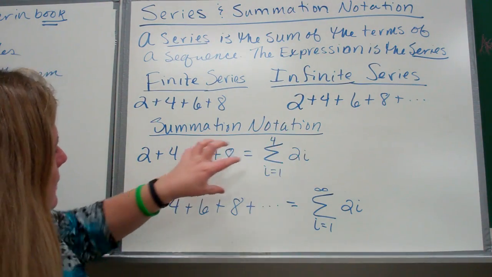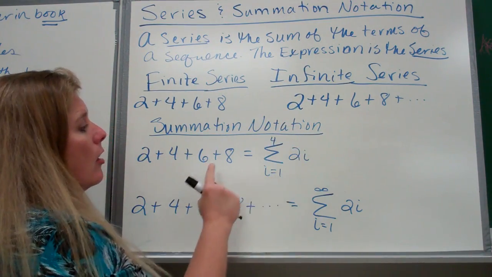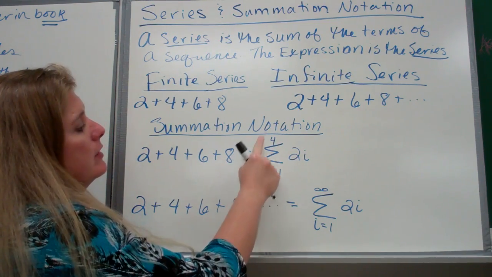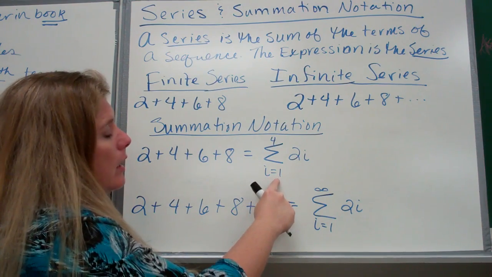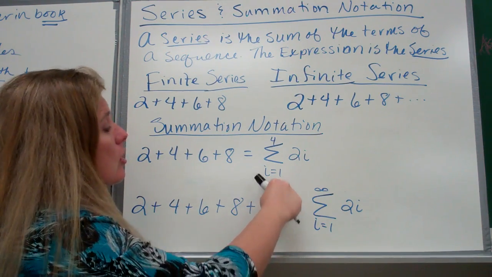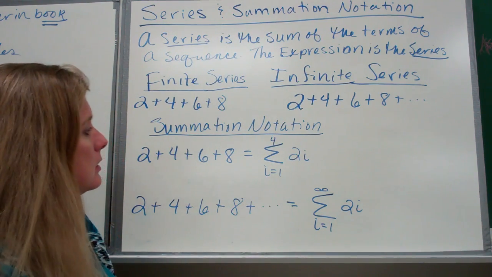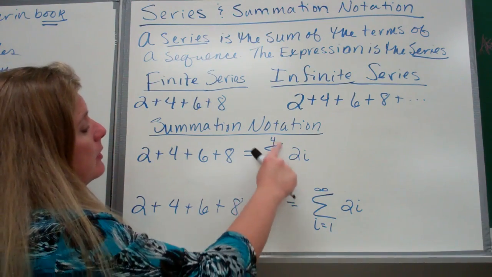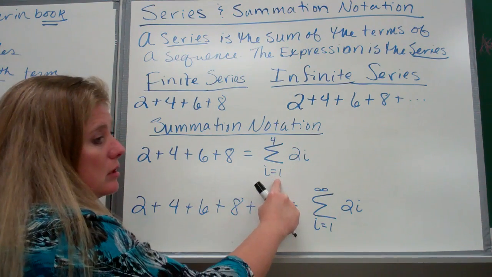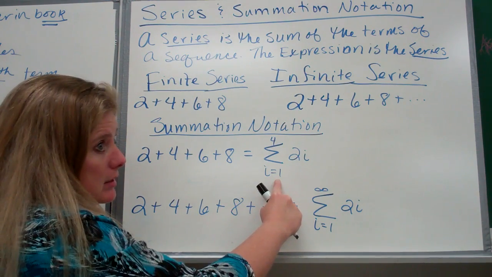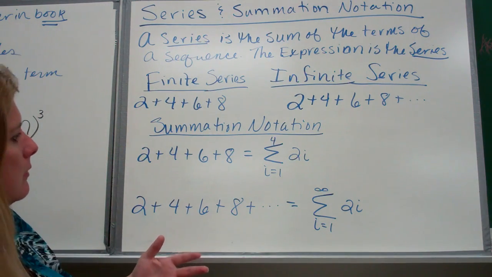This little statement says all of this. This means, okay, when I read this, I see, oh, I want the sum of the sequence defined by 2 times i, where i equals 1 is my first term, and then I'm going to stop when I get to the 4th term in the sequence. Okay? So I want the sum of the sequence defined by 2 times i, where my first term in the series or sequence is going to be 1, and the last one is going to be the 4th one. That's what that says to me.